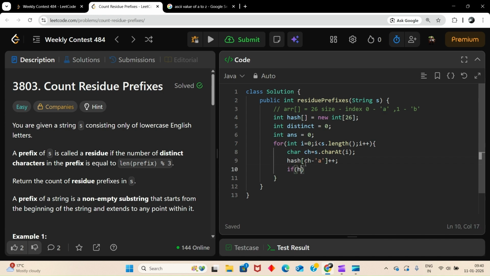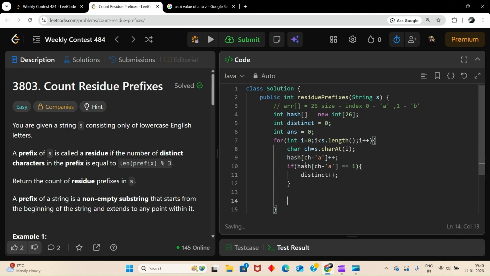Now I will check if hash[ch - 'a'] is equal to 1, then only I can say it is distinct. If we have already counted it in our distinct count earlier, we will not consider it. So if it is 1, I will increment my distinct. Yes, that's it.